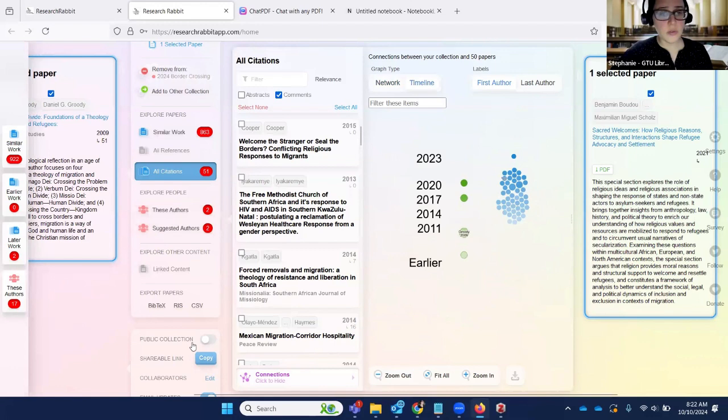If you're working on a group project, let me move my Zoom bar out of the way, you can share this with other people and add people who also have Research Rabbit accounts so you can work on that group project together, adding sources together. Very cool, works with Zotero. Nice to be able to organize your sources in a cohesive way. So I'm going to go ahead and move on to our next one.